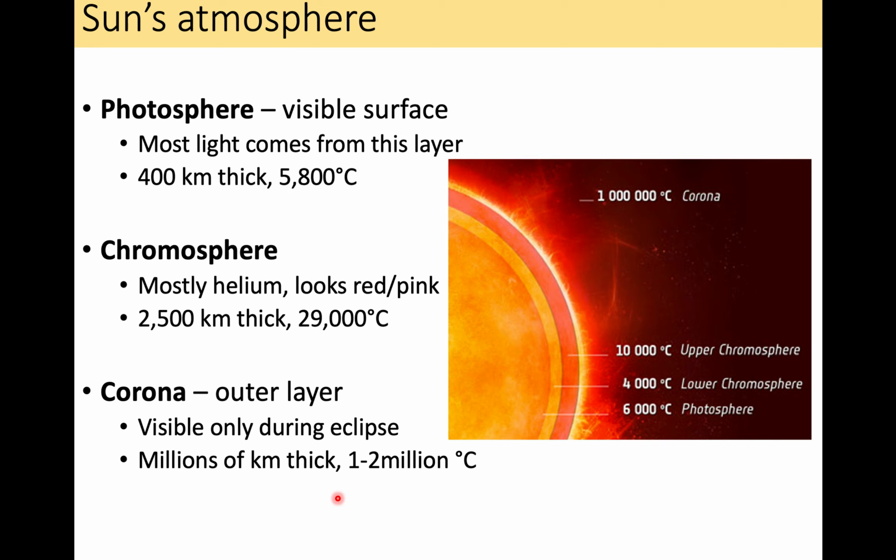So moving upwards from the chromosphere, we have what is called the corona. The corona is the hardest to see. It is the outer layer of the sun's atmosphere, but it almost doesn't end. It's huge. We say it's millions of kilometers thick. But the corona, it's more like it just fades out. It's not as if there's a clear barrier and, okay, this is the end of the sun's atmosphere, here's the edge of the corona. It's more like it just fades out with distance from the sun. Only visible during the eclipse and incredibly warm.